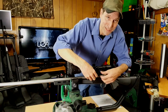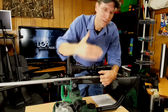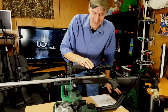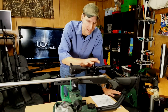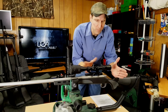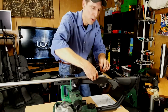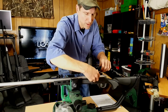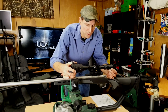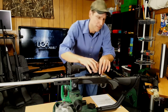Now, obviously, I'm going to torque these down more if we're going out. I'm definitely going to torque these down, but for ease of demonstration, I left these loose, so just bear with me on that, okay? So, one thing you might be thinking is, okay, well, now what about your eye relief? Can you get proper eye relief, because this is a single base here? Well, the great thing about Picatinny is there are so many gaps in their rail system. It allows you to take this optic and this mount and move it backwards or forwards to adjust your eye relief. That's a beautiful system.